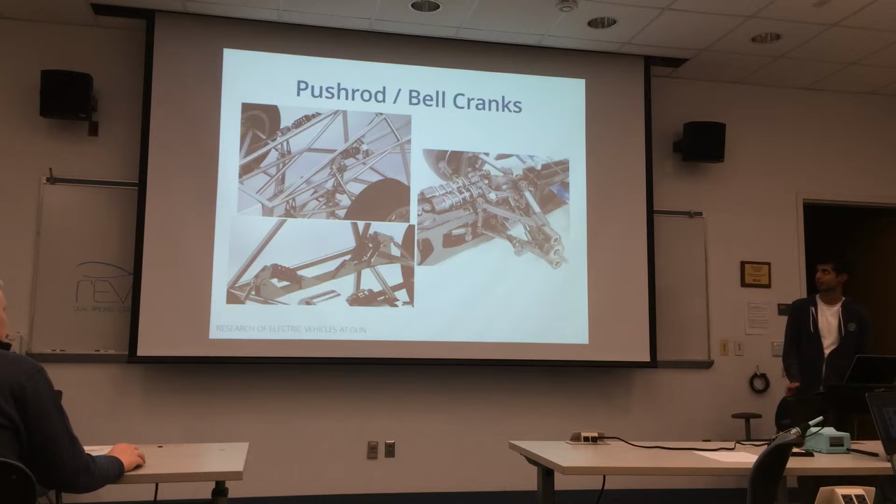And then there's the push rods and the bell cranks. These are just the shocks and the connections that attach to the shocks. Basically, we run these thin tubes up from the A-arms to the main body, and then these attach the shocks mounted along the chassis. On the right is an F1 car by Porsche, I think.